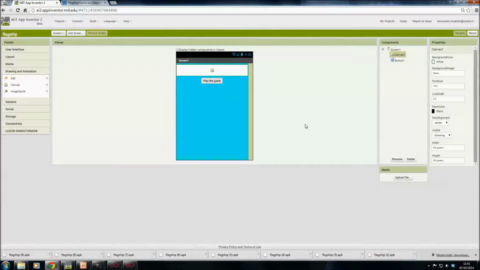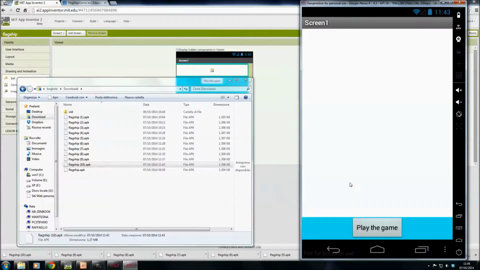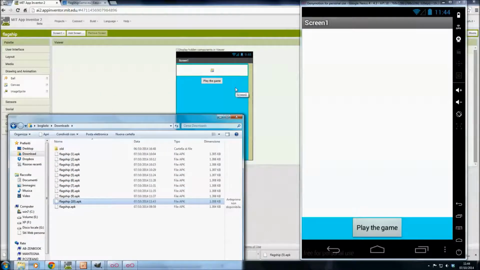And this is the effect, which is not apparent. In particular, the vertical option of fill parent is not properly displayed here. But let's look at the effect obtained in the application when we build it. As you can see, the button has been moved at the bottom. The background color of the screen has become light blue, not the CodeWeek one, but just the one that we specified on the design editor.